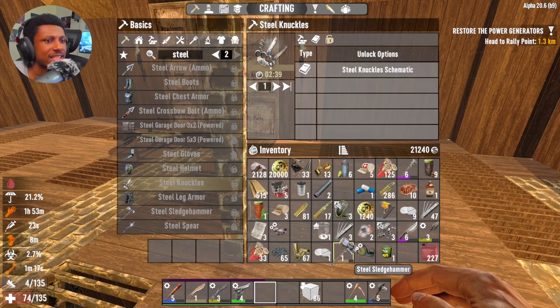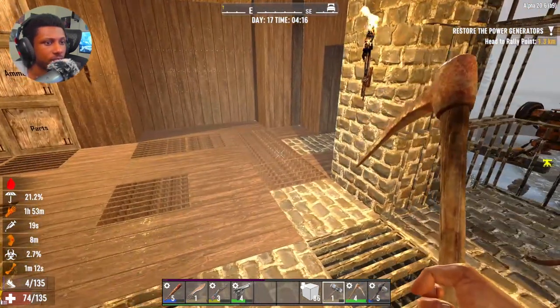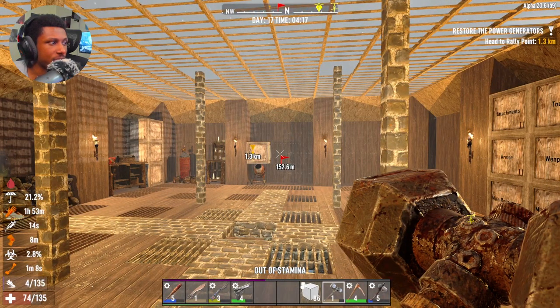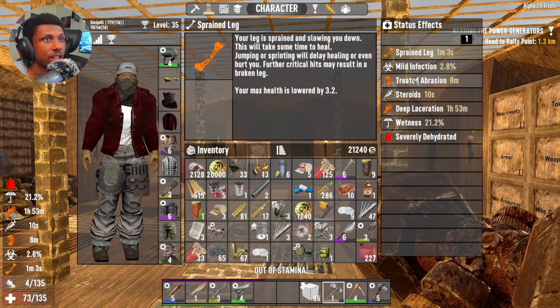We also got this steel sledgehammer, which is kind of crazy. I've never had a steel sledgehammer before. This thing is huge. I don't even have enough stamina to use it because my stamina regeneration isn't regenerating anything. Holy crap.